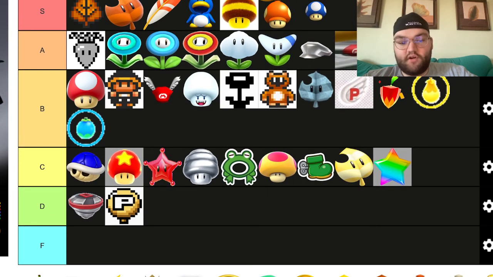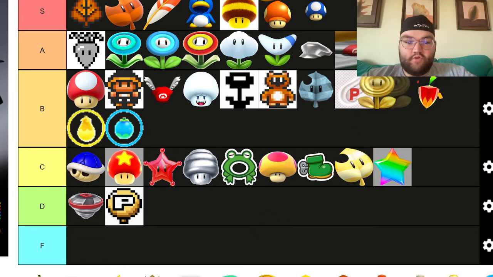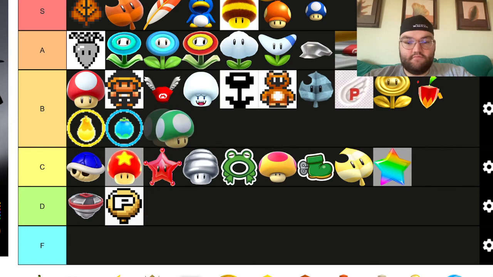The gold flower. I love the design of it. You know, it's all gold. But Mario's just basically like the Fire Flower except gold. Like, that's cool. I just think the game could have done a lot more with it. This is B tier for me. The 1-Up, it works. B tier.